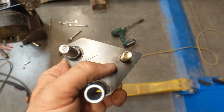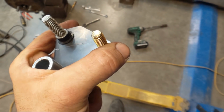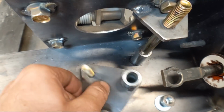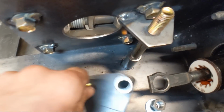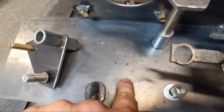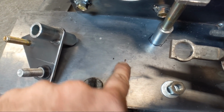All right, so I messed this up pretty good. This bolt here is supposed to be much farther to the outside. Let me show you. When it's on here, the pedal is moving way too far to the inside. I've got it marked out here. If I move it to the outside, it'll go from here to here, and where it is now, it goes from here to here. And so the little bracket keeps popping off.